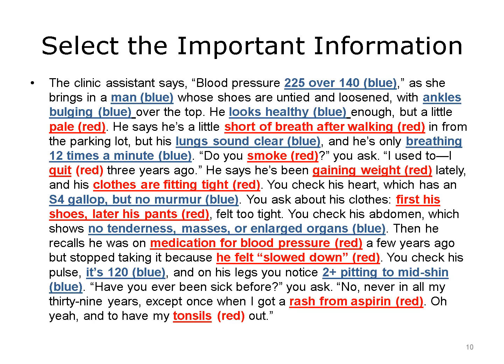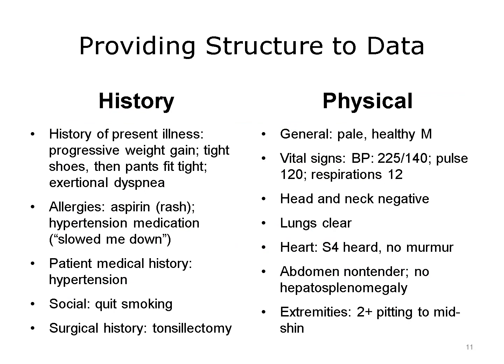Knowing this structure, we can return to the story presented earlier of the man who came to the office with swollen ankles. In this slide, the key elements of the story are highlighted, indicating the symptoms reported by the patient, which are colored red, and the observations of the clinician, colored blue. Having selected these key elements, the next task in the clinical process is to reorganize the information into a conventional format. This slide gives structure to the data by placing selected items in the conventional order of the history and physical. This is the first step in processing the information to make sense of it.